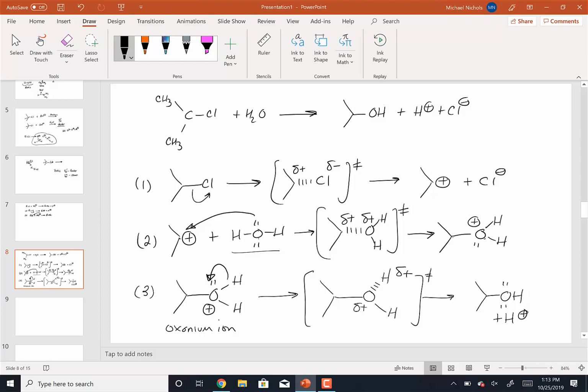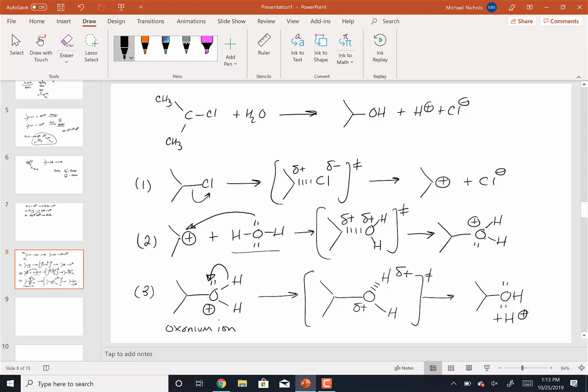So Anna? When you react a neutral nucleophile in an SN1, you'll always have an H plus, right, as a product? Yes. Okay. Yes, you will always have an H plus. Do you care if we write it as H plus Cl minus, or do you want it to be? It doesn't matter because remember, these are the elementary steps. When I add up the elementary steps, I get the overall reaction. In this case, you would say, well, the H plus and the Cl minus would combine, but if this is water as a solvent, it's dissociated because HCl is a strong acid. So in this case, that would be fine.